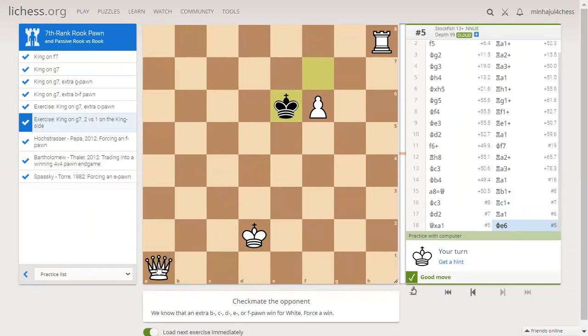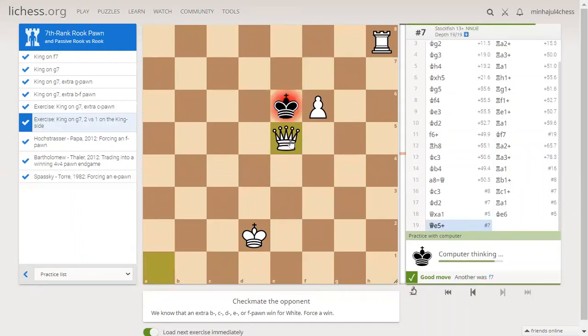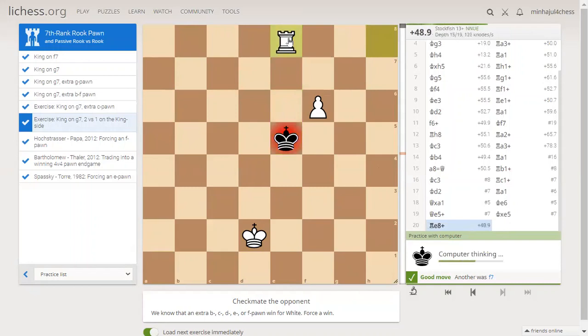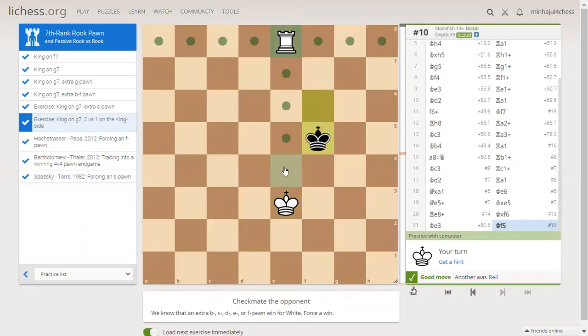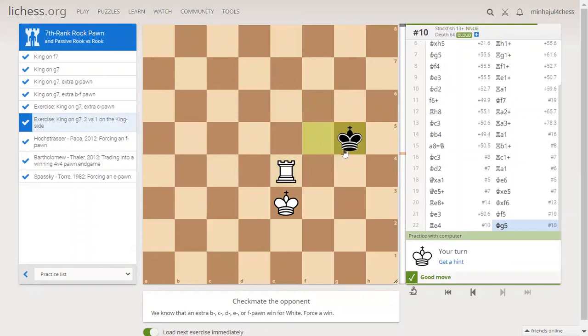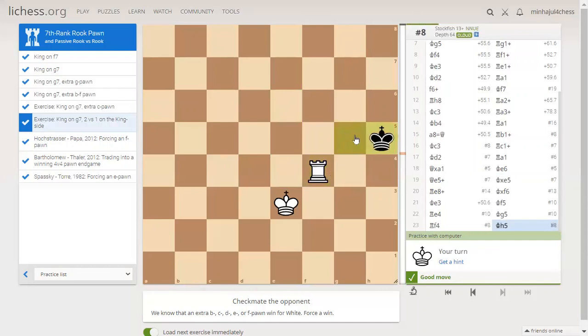Here I'm going to sacrifice my queen and show you how we can checkmate with one rook. Purposely I sacrificed my queen because I want to teach you one rook checkmate. See how we checkmate. If you have one rook, to checkmate the opponent king, you must block the king to the last file or rank of the board. To do that, we can cut off the space.